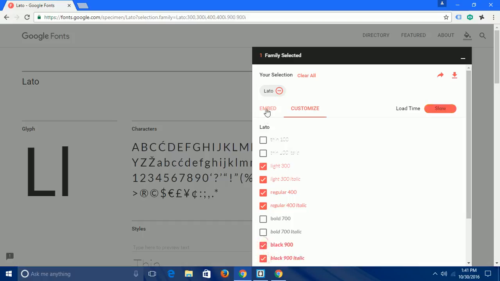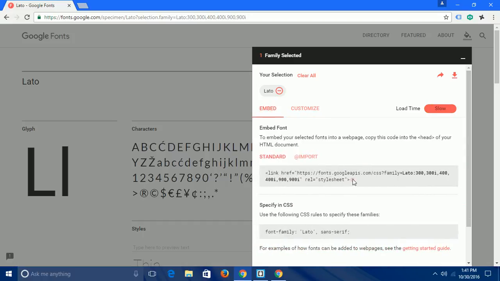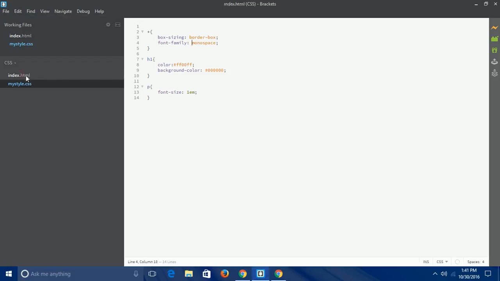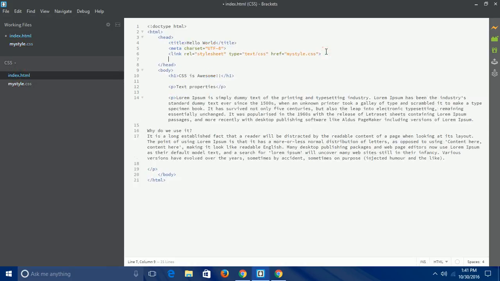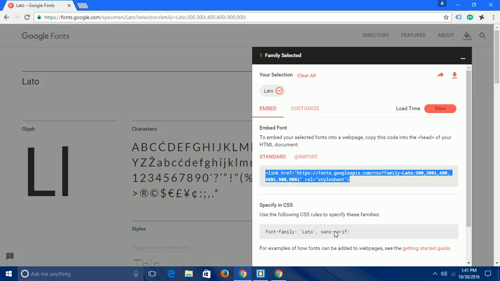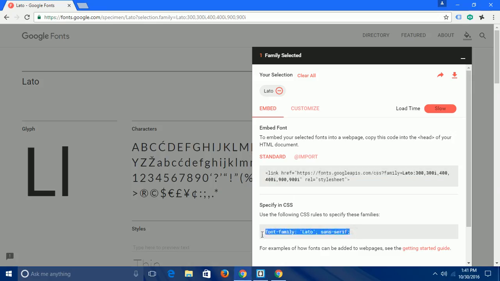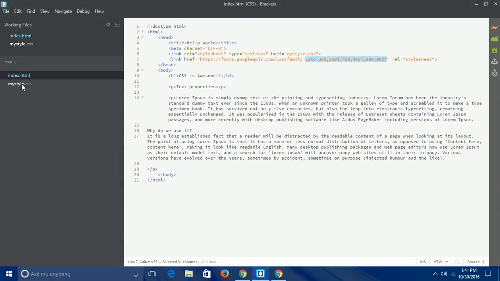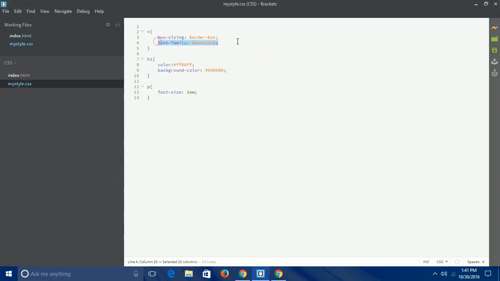Now if you go back to embed, this is the style sheet of the Google API. We have to link that in our head element so that we can use all these fonts from Lato. We'll save it, and here we copy this font family and put it here.